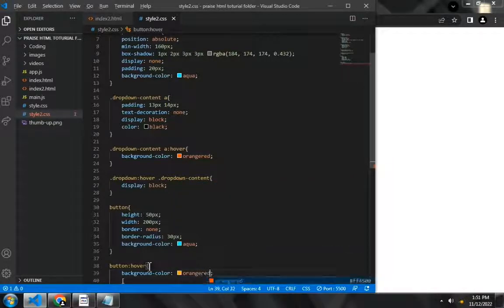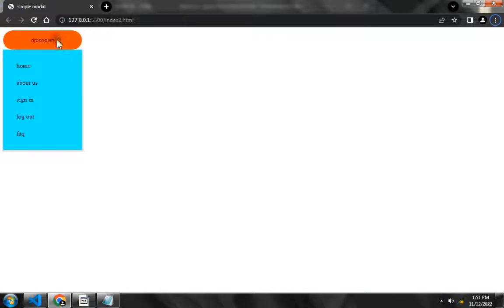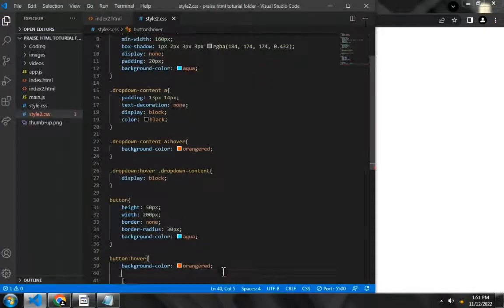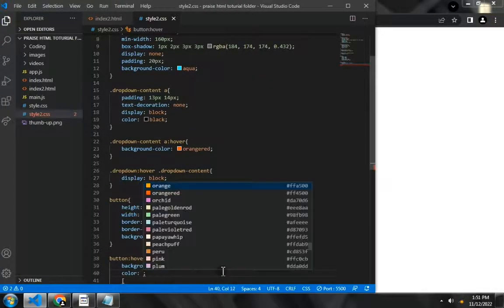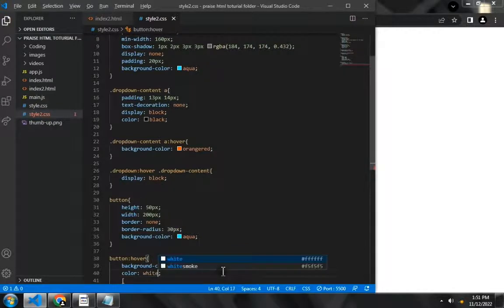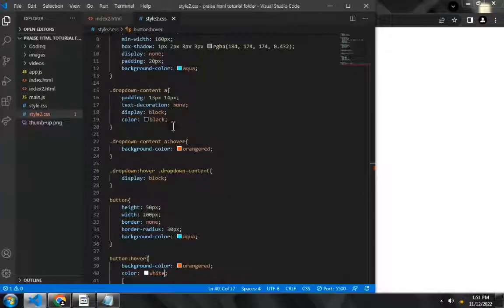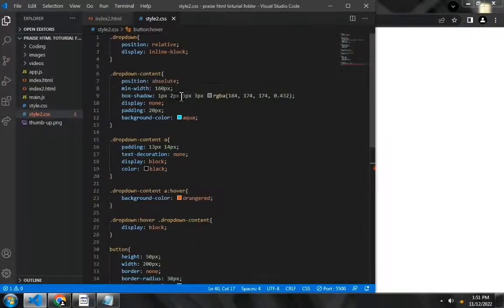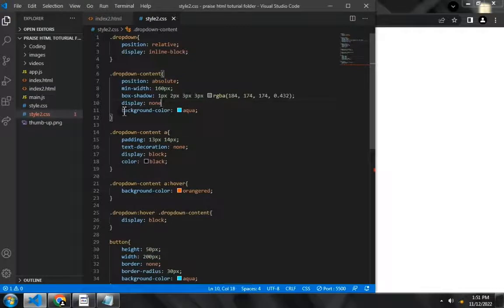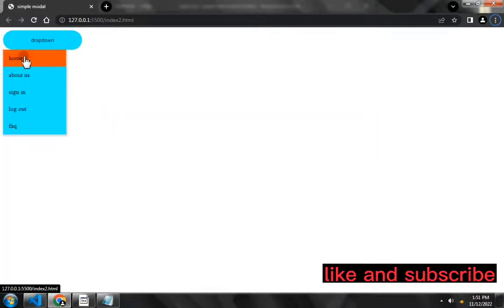Looks good but not perfect. So next we're going to add a color here, and this color is going to be white. I think that looks good, but let's remove this padding. Let's get rid of this. I think this looks better.